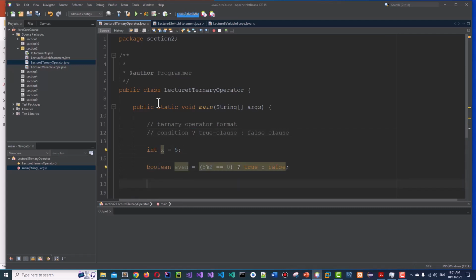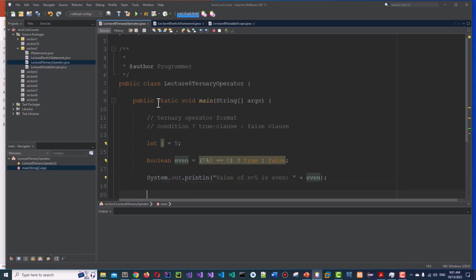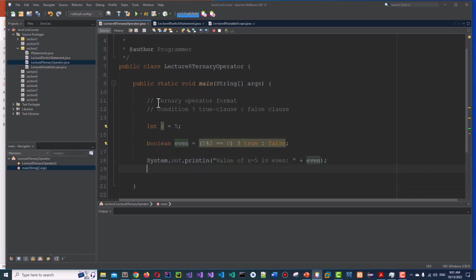Let's print it. Value of x is equal to 5 is even. Okay, even. So it's supposed to print false.